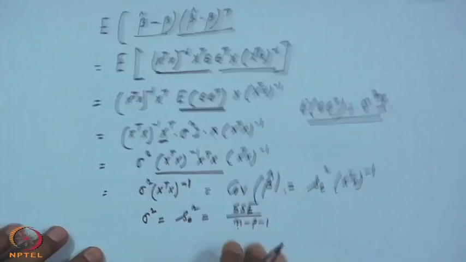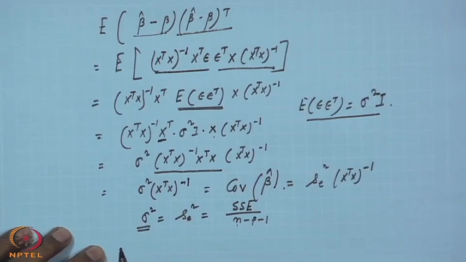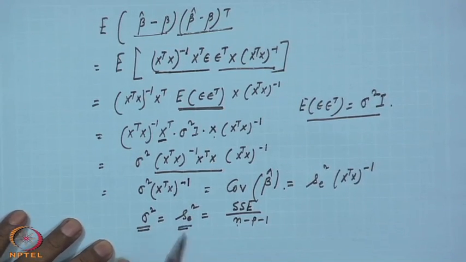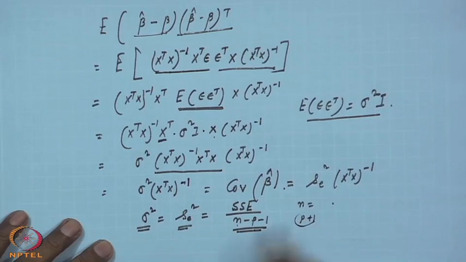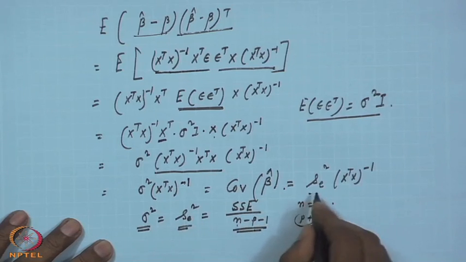Okay. So, you will not get this sigma square value, these are population values. So, from the sample errors you will be able to calculate S E square. This S E square is nothing but SSE by n minus p minus 1, and this n minus p minus 1 is coming because n is the sample size and the number of parameters to be estimated is p plus 1. So, these degrees of freedom are lost when you are calculating the errors. So, this is the case.